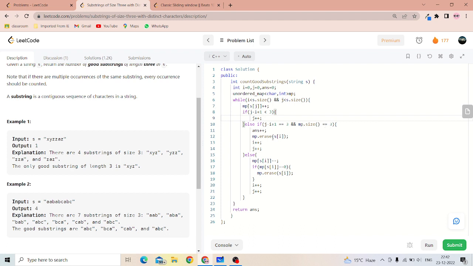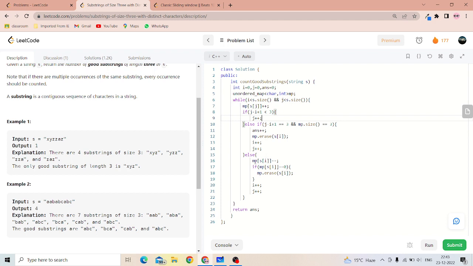Also we will erase the s of I character because its frequency is 1. We know that the window size is 3 and map size is 3, means all characters are unique, all have frequency 1. So we will just increase the answer and we will increment I and j by 1. Now second case is map size is less than 3.